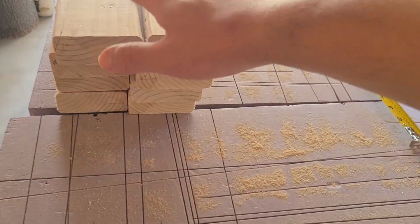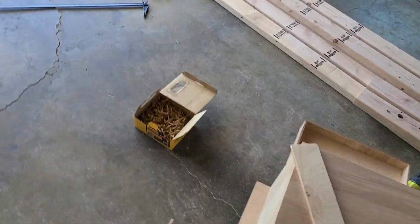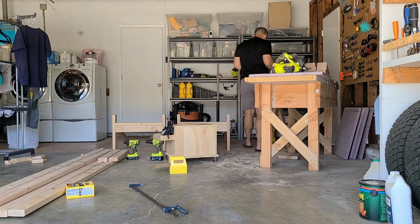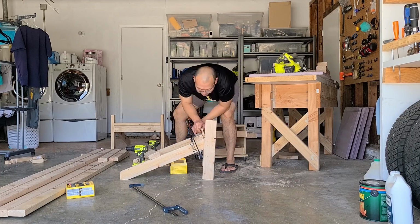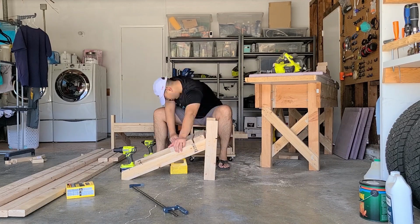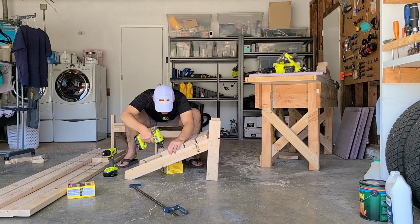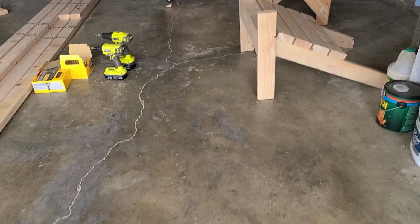I have all the seat slats cut. We are going to use a 1/2 inch piece of plywood to get all the spacing between the slats nice and even. Let's keep assembling. They are starting to look like chairs.